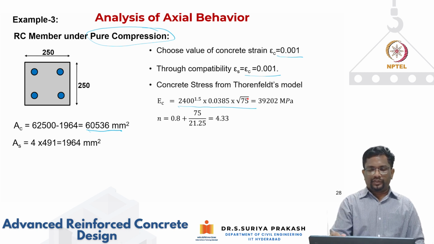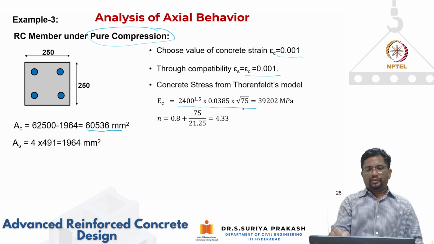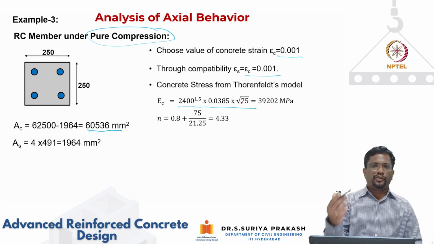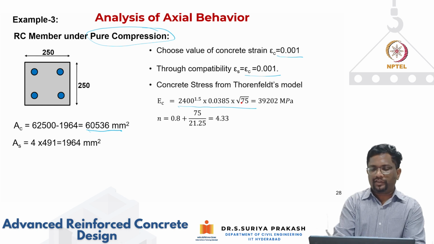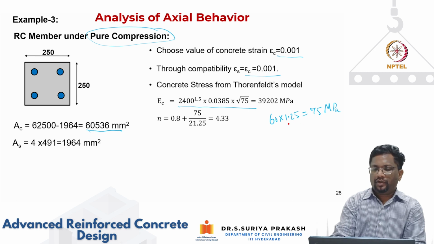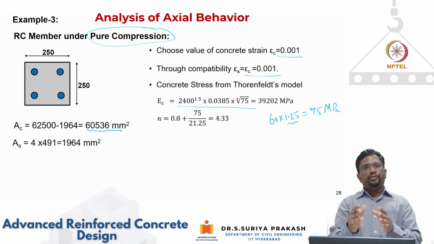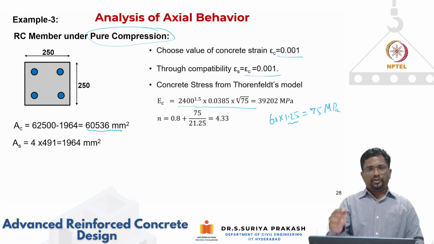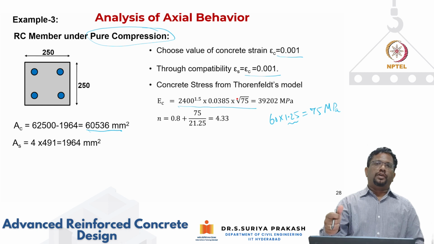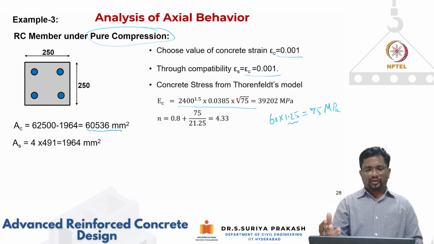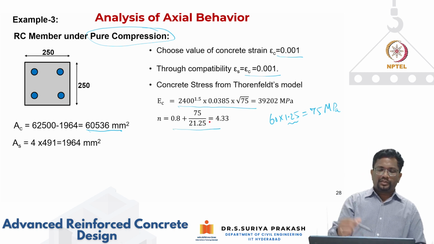Now here also we can see that we have taken strength of 60 megapascal. So this is an equation where it is written in terms of cube strength. Okay. So that is why I am taking 75 here. 60 multiplied by 1.25 is 75. Okay. So that is what we are taking, because in this equation the cube strength is incorporated. So the cylinder strength is given as 60 megapascal, and cube strength has to be converted as 60 multiplied by 1.25.